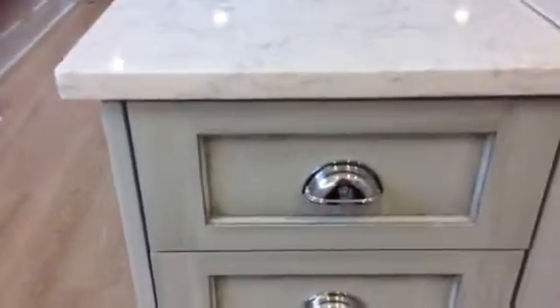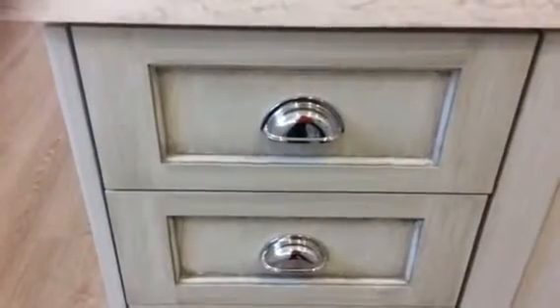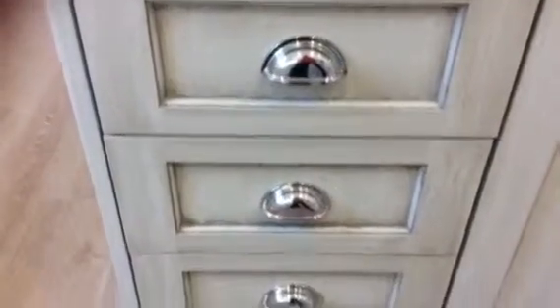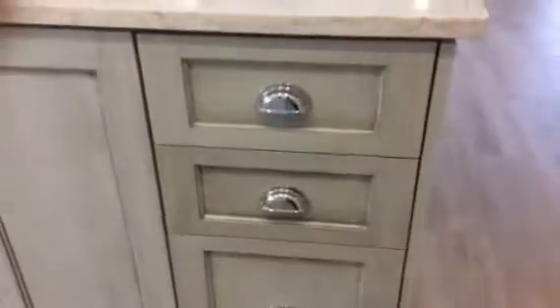I'm okay with these drawers for the most part — it's a little heavy in that lower left corner. I would have liked that to be more consistent, but in general these are good. On this side, we have a big difference in that middle drawer. There's a heavier level of glazing on that one and it just doesn't look like it matches with the others. It's almost like there are two coats on that one, but one coat on the top and the bottom.